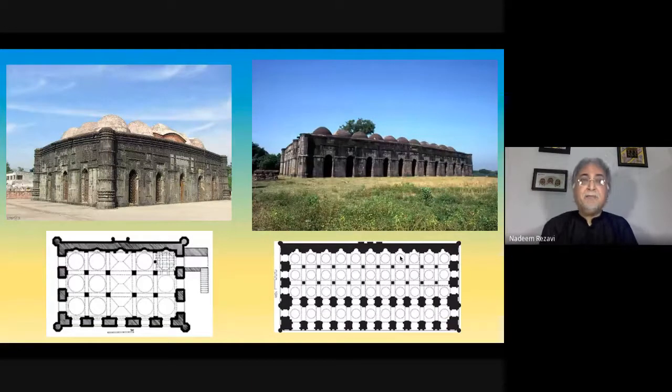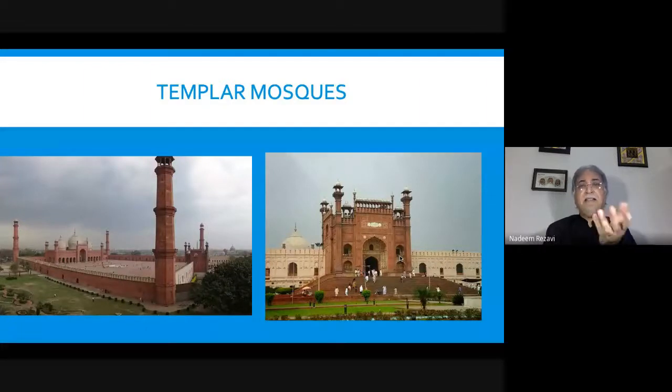Remember the climate of the region, because it is the region where much rainfall takes place. North India is the region where you need air as well as sunlight during the winters, but here you need more protection. So here in the region of Bengal, this is the type of mosque you will find almost throughout the region of Bengal. From Bangladesh down to the Indian Bengal, you will find the same type of mosque, which is very different from the mosques which were built during the Sultanate period in North India or during the Mughal period in North India.